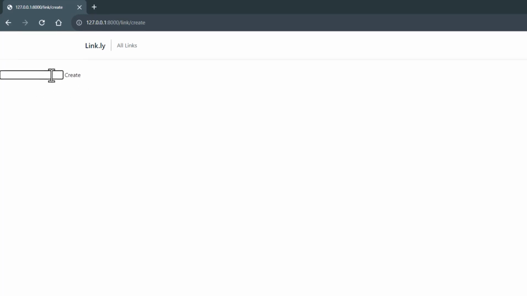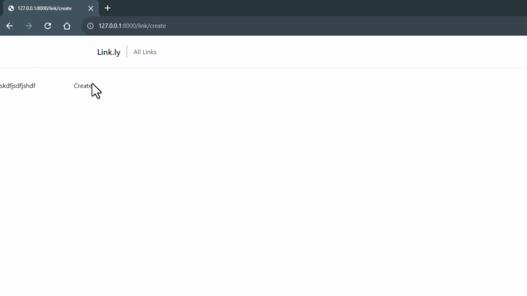So if we type something in and click create, nothing would happen. You see there's this little question mark up here, and it basically takes us to this same page and everything is removed. That's because by default, the forms are sending the request with what is called a GET method. And GET methods are used by default whenever we go anywhere on our website.